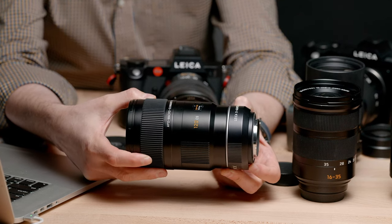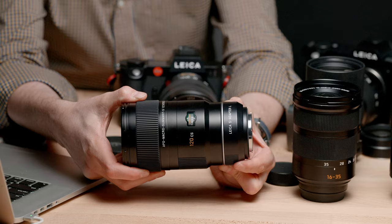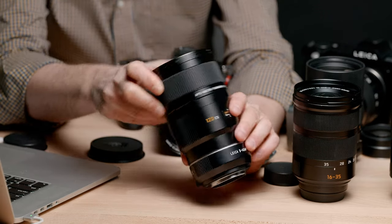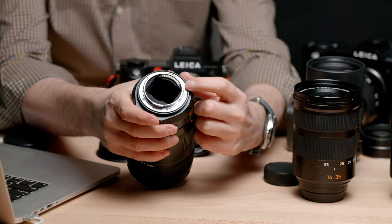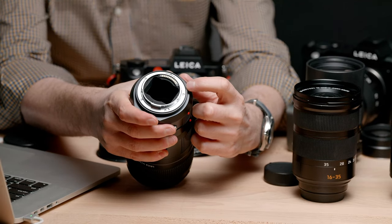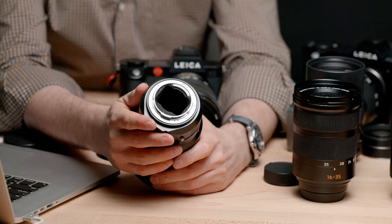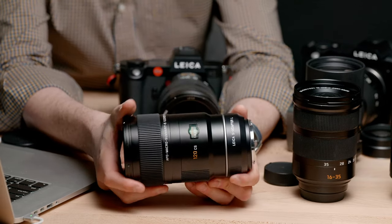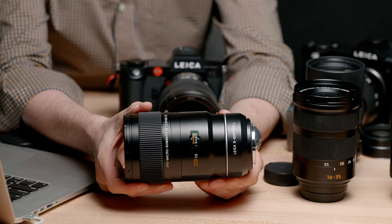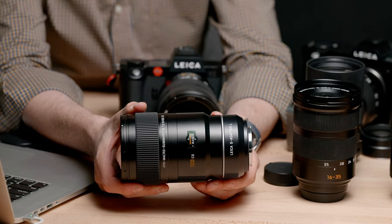You have autofocus, you have electronic aperture control from the body, and this adapter, because the S lenses are weather sealed, and so is the adapter. It's a gasket right here. So you maintain weather sealing with the S adapter L. What David is holding right now is the only Leica-made autofocus weather sealed macro solution. So autofocus, auto aperture. That's right.